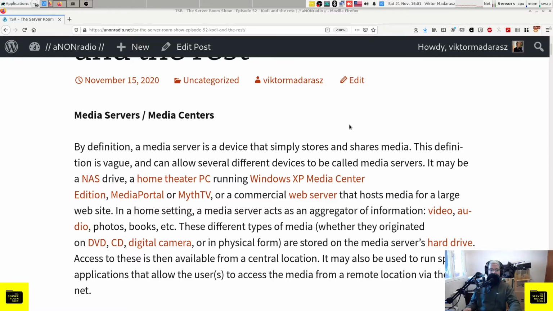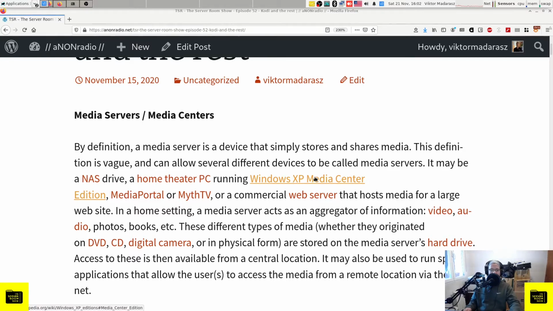In a home setting, a media server acts as an aggregator of information, and that information could be video, audio, photos, maybe even ebooks. These different types of media, whether they originated on DVD, CD, Blu-ray, digital camera, or maybe even in a physical form, are stored on the media server's hard drive most often than not.